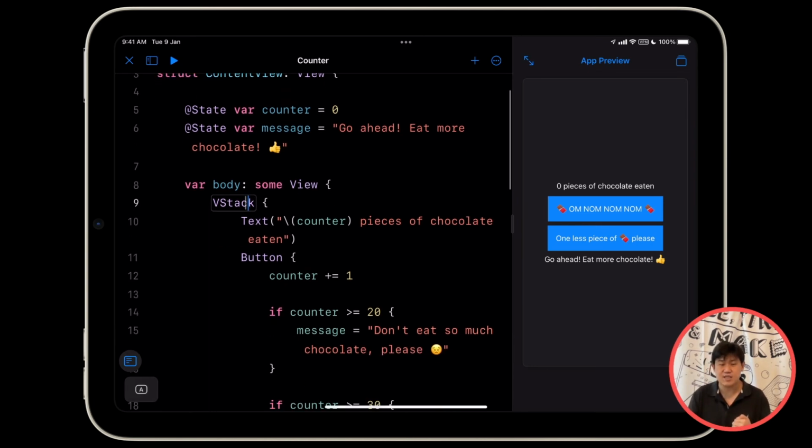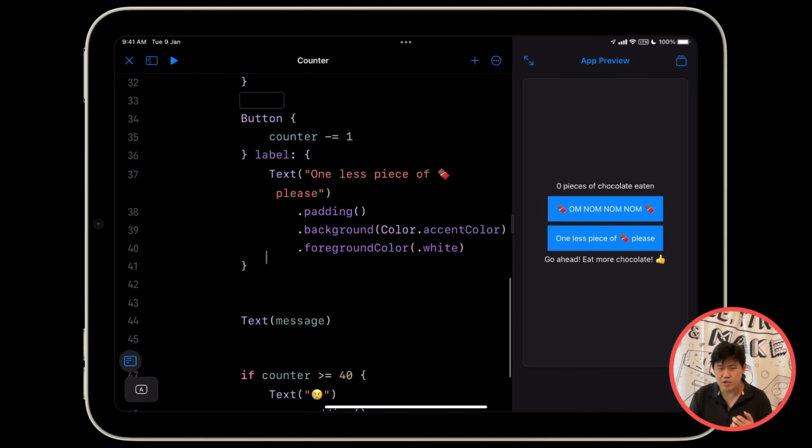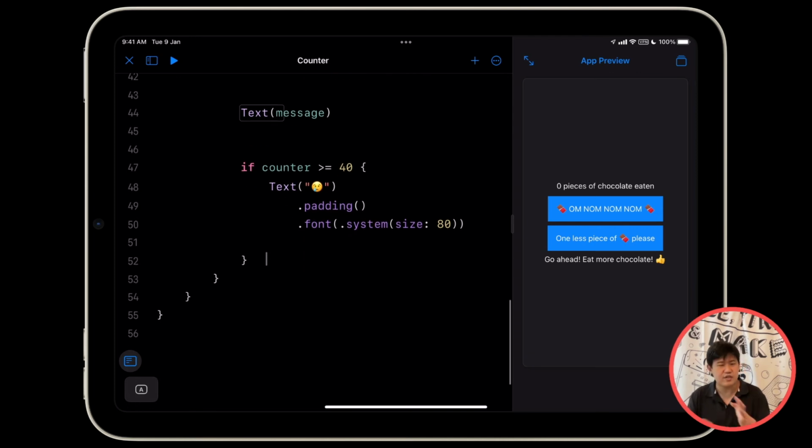In fact, just about every view is a struct. A VStack is actually a struct. A Text is a struct. A Button is a struct. All these other buttons are also structs. I've run out of other views to show you, but suffice to say, they're all structs, and that's why they are named the way they are. They are capital letters. All structs should be called with capital letters.